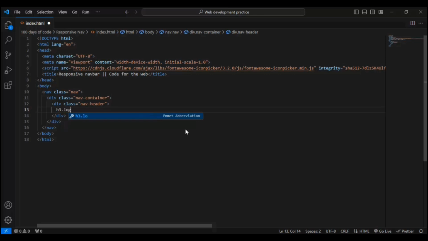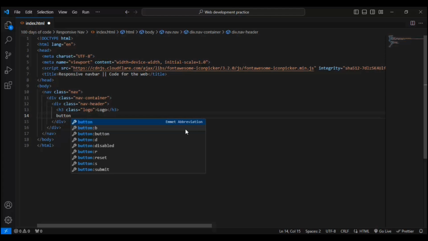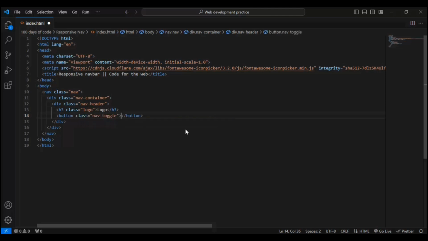Inside the nav header you can add a picture, a logo. I want to add a simple logo, an h3 tag, and one button for the toggle, with a class of nav toggle, and inside it an fa bars icon.